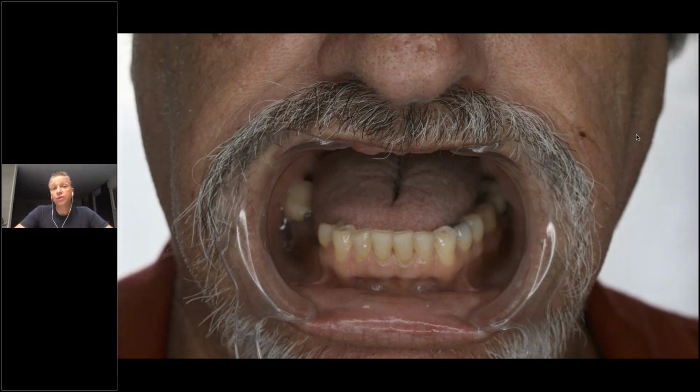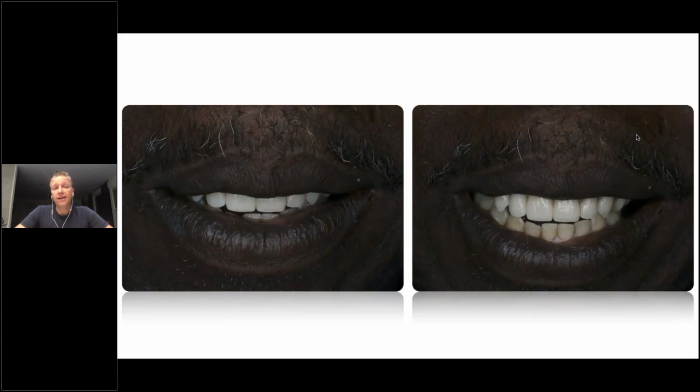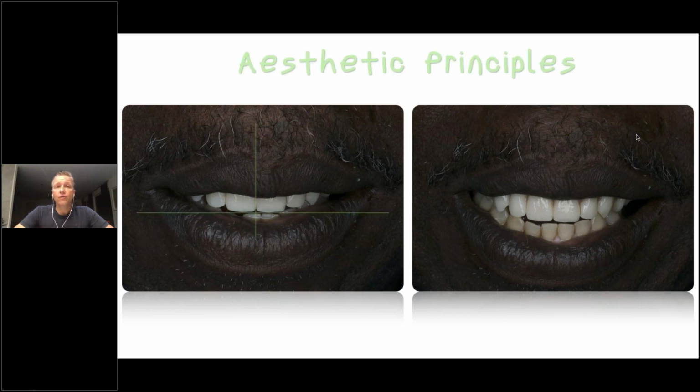To do so, we have to look at smiles, and especially at patients. We often have to make decisions based on aesthetic principles, and those principles are pretty simple. We have a midline in a patient's face or mouth, and the midline doesn't always have to be the same between the eyes and the mouth; there can be differences. We also have an incisal edge position. This already defines a very simple aesthetic principle for a successful smile.